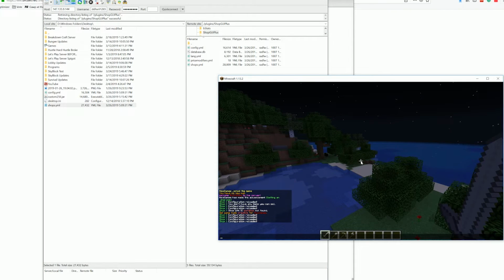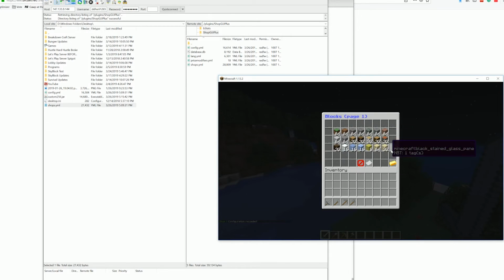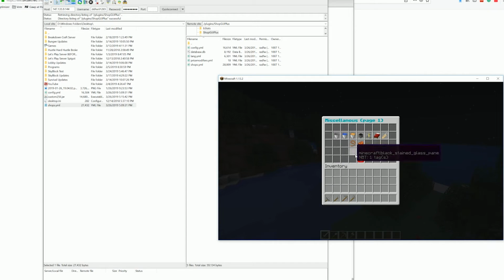Now, that's kind of the basics of ShopGUI Plus. At this point, it's just adding in all of your items and doing all of that. As you can see, we have both of our granite and our diorite there. They actually have pretty good shops set up from the beginning that you can just kind of add items to, change around, do all of that stuff. But nevertheless, that is that. Now, we're not quite done just yet.